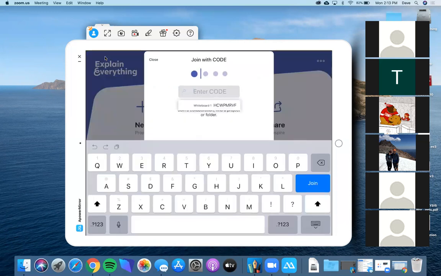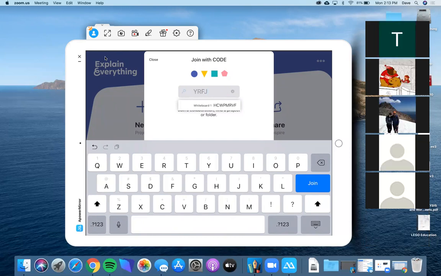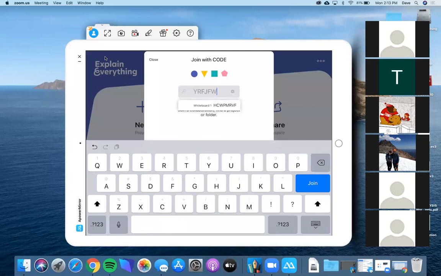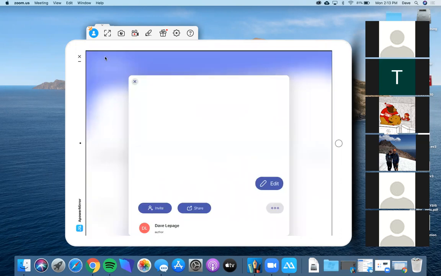So I hit join with code, right? I'm saying this is the student one, and I'll show you what I'm doing on the host one in a second. If you remember, I've got a blank whiteboard open. I'm going to say invite on my staff one, and I know you can't see that, but the minute you see the invite, you've got a join code that shows up. So you would give your students the join code. Let me just type it in. JFWN. And you have this screen that pops up in front. Again, this is what a student would see, right?